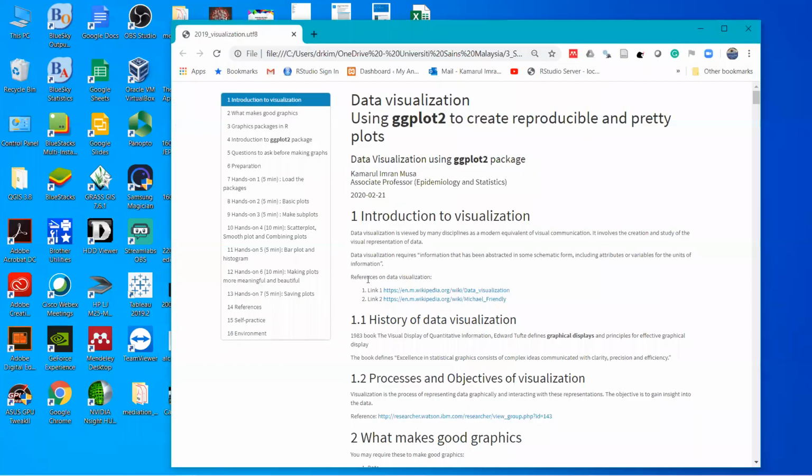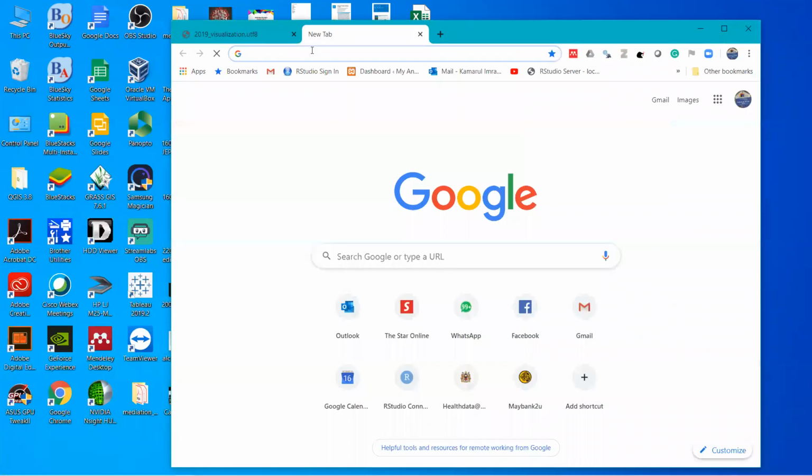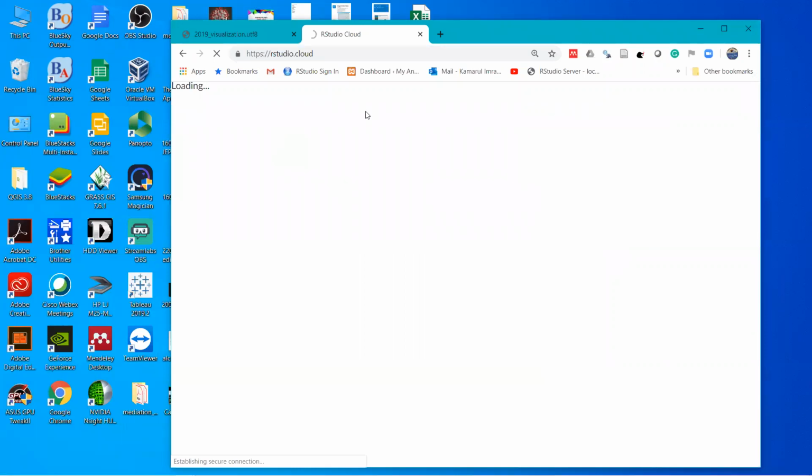Okay, so the question is, what do we open? You can use either RStudio, or you can use RStudio Cloud. Okay, doesn't matter.